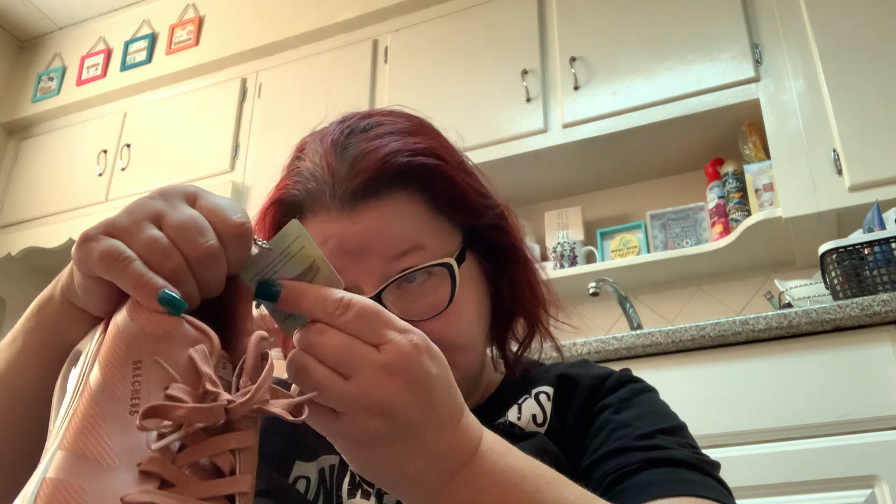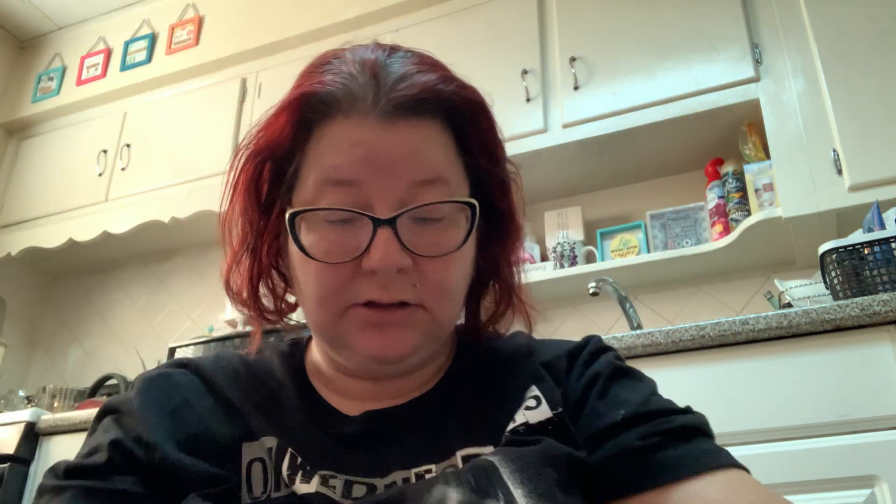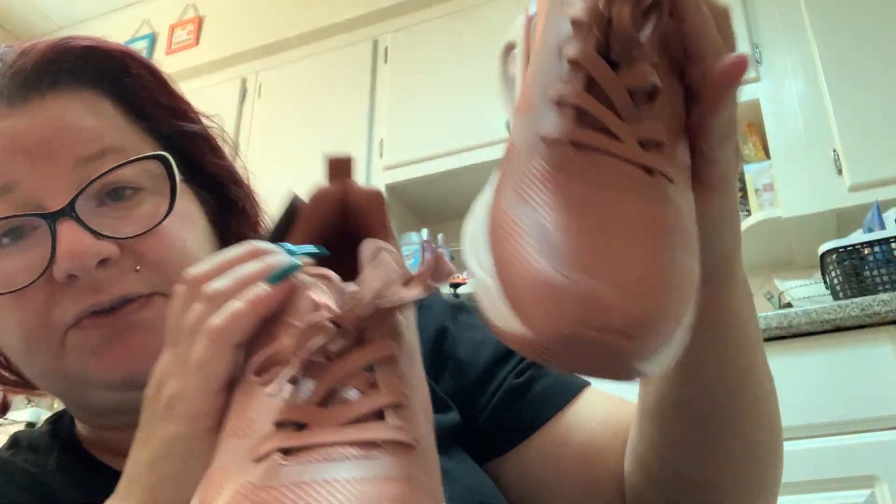When you go to the Skechers store, you spend so much — even with buy one get one 50% off, two pairs came out to almost a hundred dollars. They give you a nice drawstring bag. This second pair is Skechers Los Angeles Air Cooled Memory Foam — Skechers Street. I've never had sneakers this color — it's like a dusty rose, copper kind of color. I got these in a size 10. I haven't worn those yet.